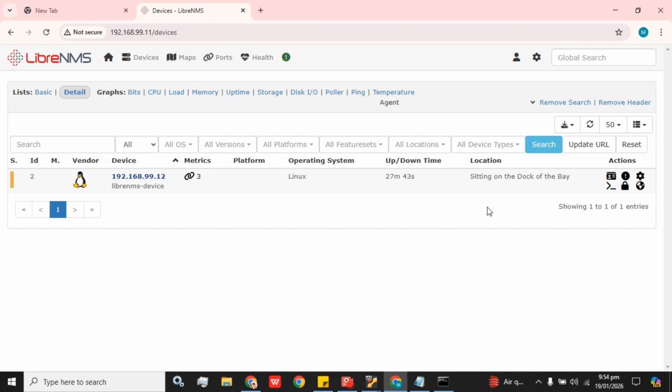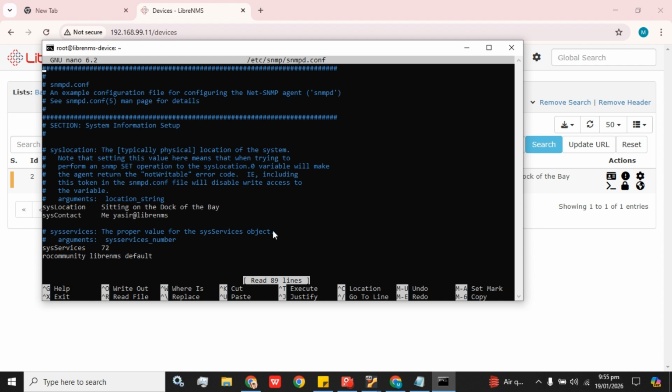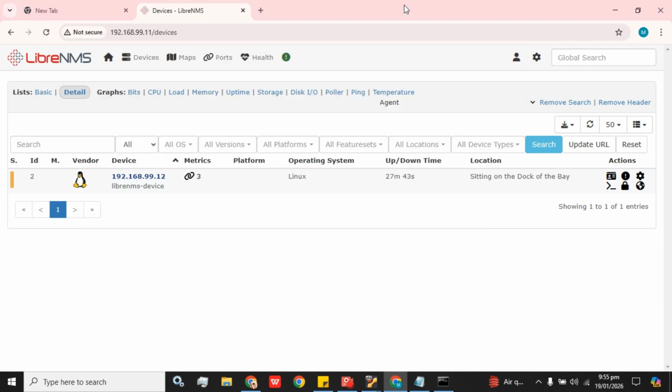Sorry, I forgot to mention some configuration. We have to add the email address here for the sys contact. Here an example template was available initially. We have to replace this, and the community string will be this, and the device has been registered successfully.